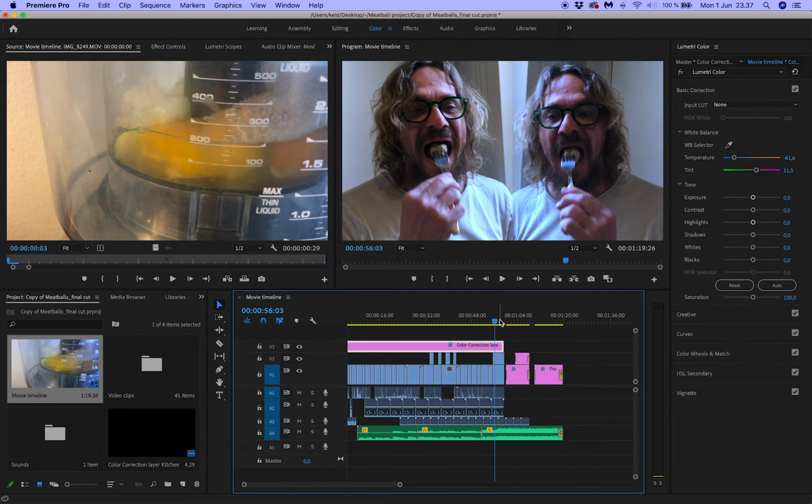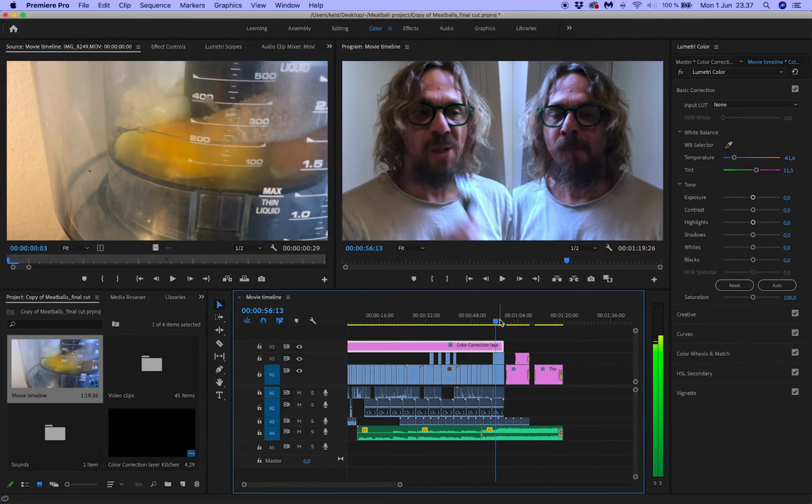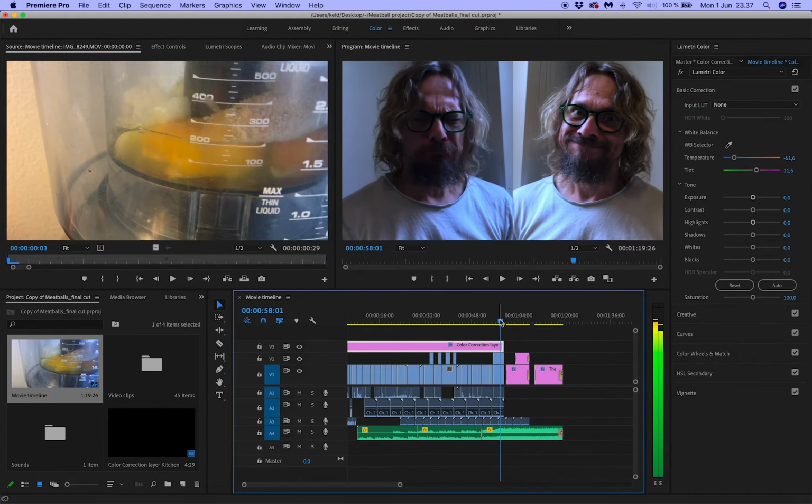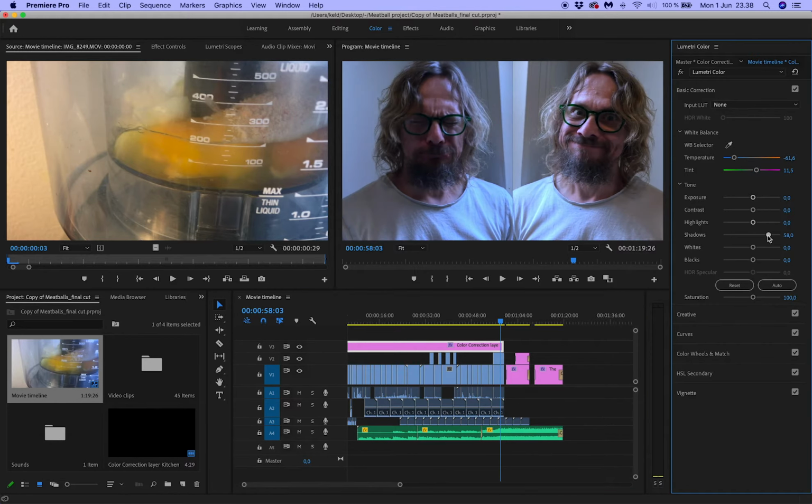And then here we have this clip, and they also look fairly right, but maybe the shadows are a little bit dark. So we could try to say, what if we took the shadows and added a little bit of information or light to the shadow areas?